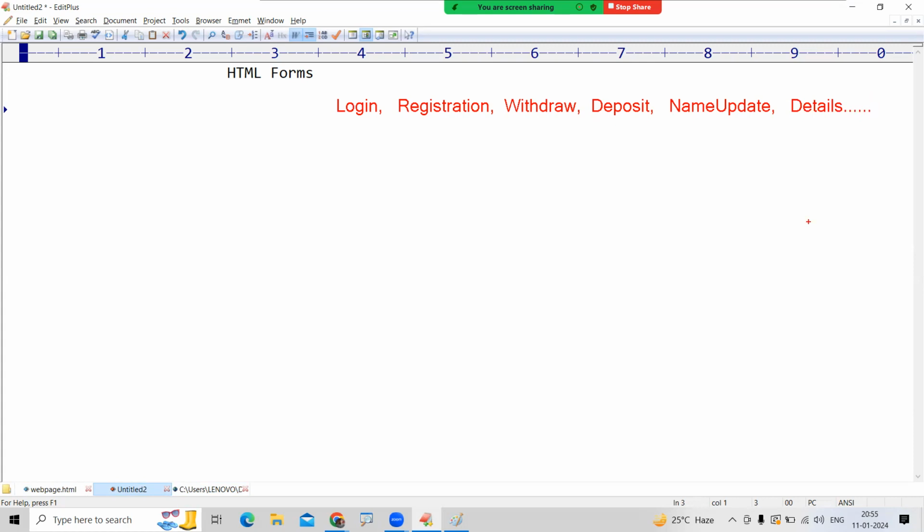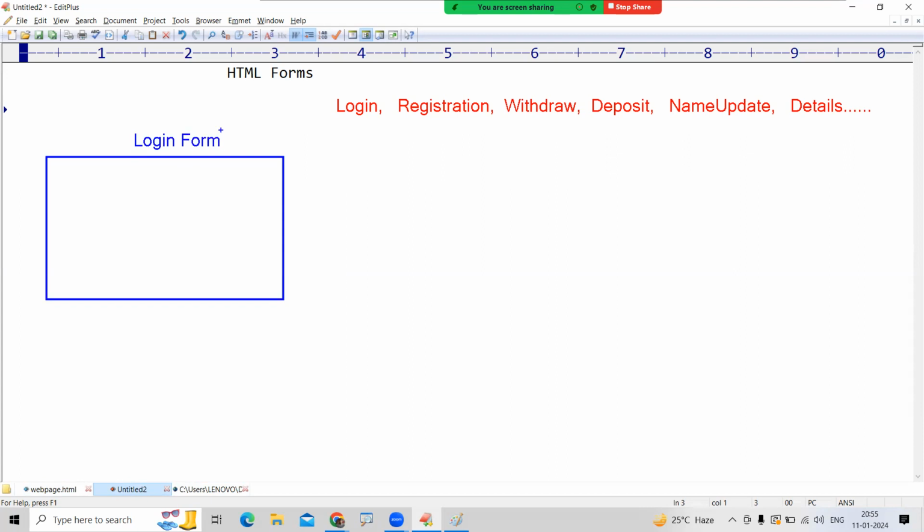Okay, let me explain. First, I'll write one form generally, and I will tell what the purpose is and everything. First of all, let me create one form using HTML. Suppose this is the login form.